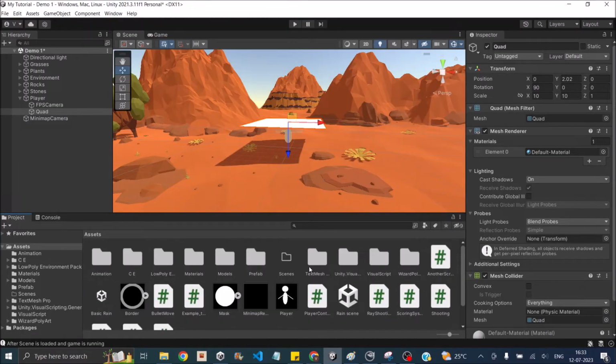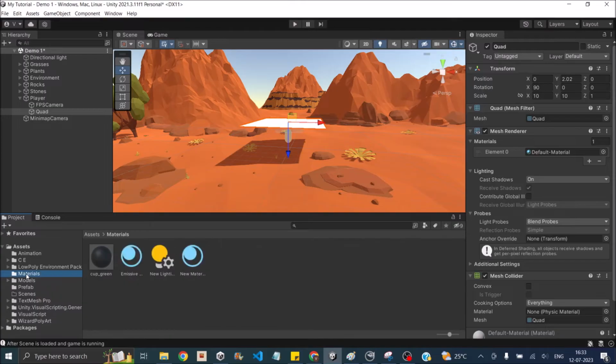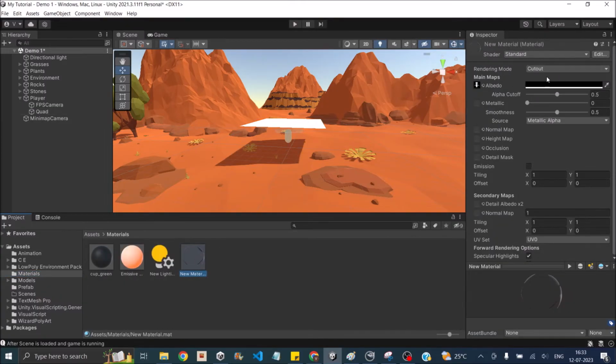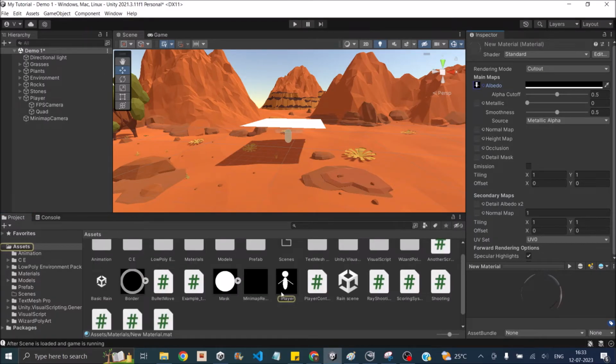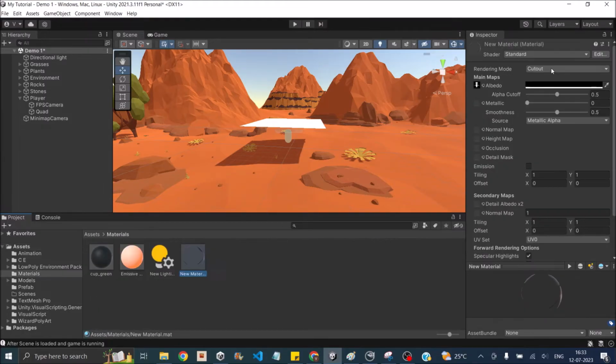You can display an image on the quad using a material. So go ahead and create a new material. I already have the new material set up here. Make sure the render mode is set to cutout, and in the albedo you set the image for the player. I'm going to use this image. Make sure it has a transparent background. Now you can adjust the color based on whether it is visible to you or not. We'll assign the new material to the quad.